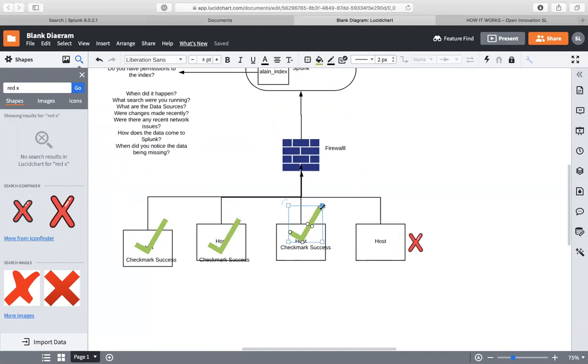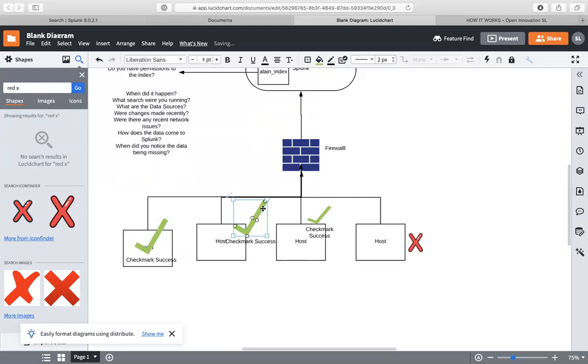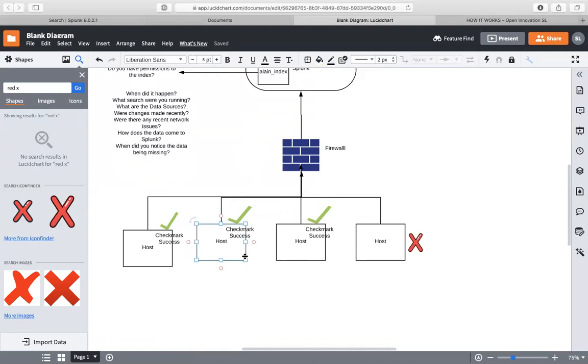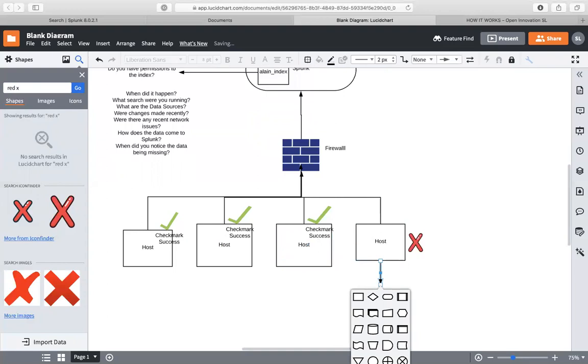What would your thought be? The guy's not sending logs. Anyone can answer this. These are literally interview questions you get. We have a host behind a firewall that's sending data, from the same VLAN or whatever, but certain hosts behind that firewall aren't sending data. What could the issue be?